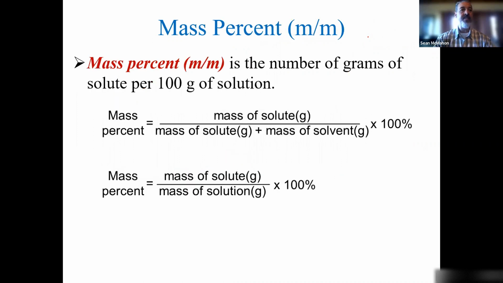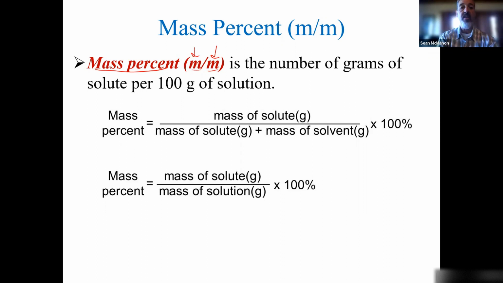So there are ways to actually give quantities rather than just terms. Again, with the saturated and unsaturated, we had the tables where we can use quantitative analysis, but dilute and concentrated, those are qualitative terms. Let's actually do a calculation and make it quantitative. So one is referred to as mass percent, and they do mass to mass because they're comparing the mass of the solute to the mass of the solution. And it's typically the number of grams of solute per 100 grams of solution.